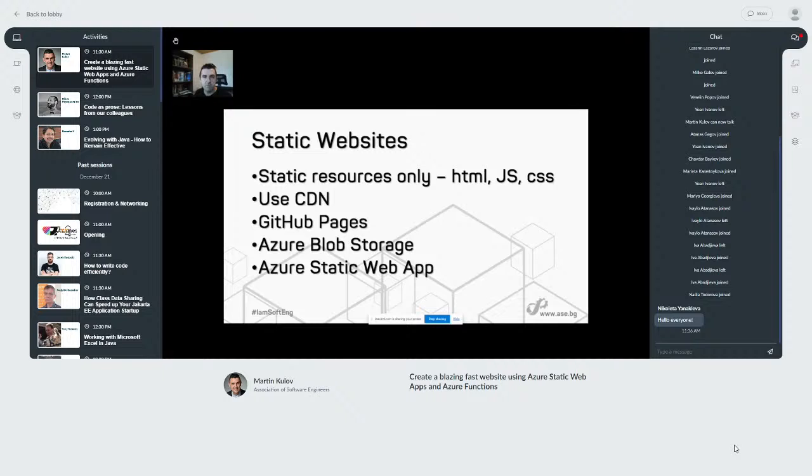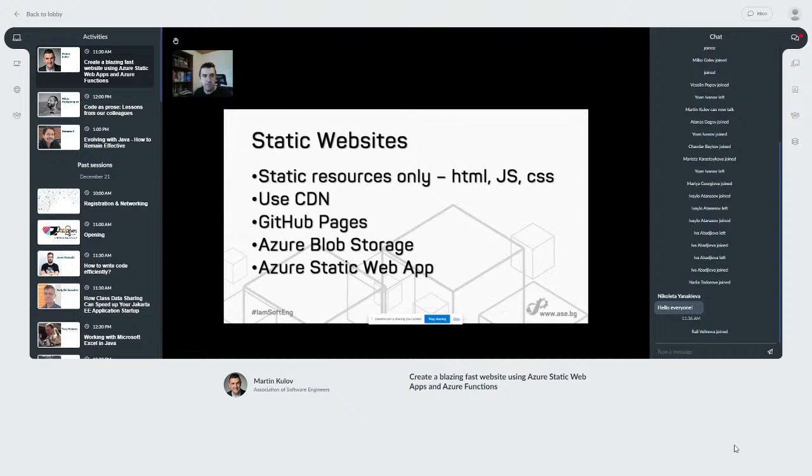Some examples of global platforms for hosting static websites are GitHub Pages, Azure Blob Storage, and Azure Static Web App, which we are going to see now.